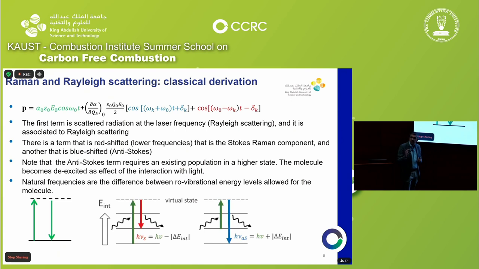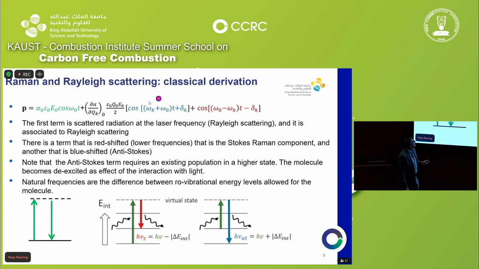The term in green is a dipole that's oscillating with the frequency omega zero of the incident light, the incident electric field. So let's say we have a laser beam, let's say 532 nanometer. I have a dipole that will oscillate with this frequency of the laser that we send. This is what we call an elastic scattering, because the light emitted from this dipole would be exactly the same frequency of the incident laser light. More interesting for this talk, we have these additional two terms. These come from the previous expression, just with some trigonometry manipulation.